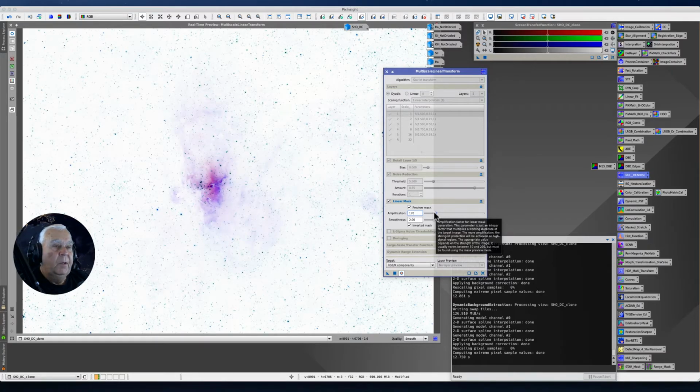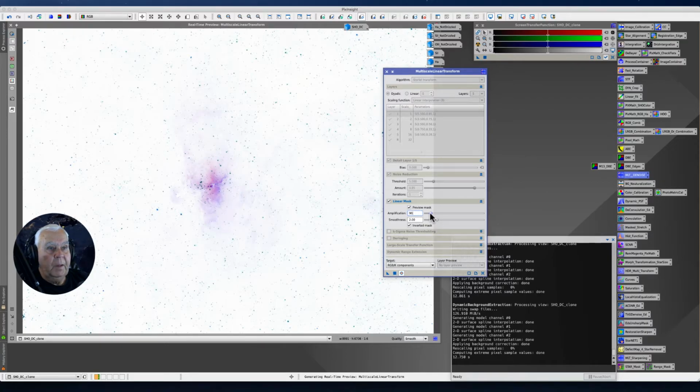So I actually have more of the nebula to be affected, so let's make it less, but let's keep the stars. We have more stars and we had more nebula. Let's make it less nebula protected, and hopefully we won't give up our stars. Okay, I'm even going to take it a little bit more.